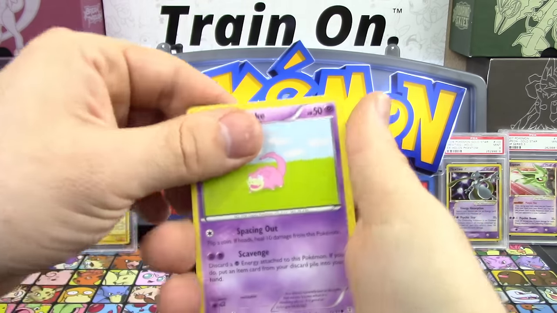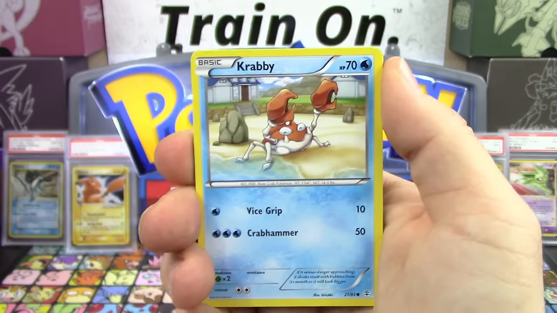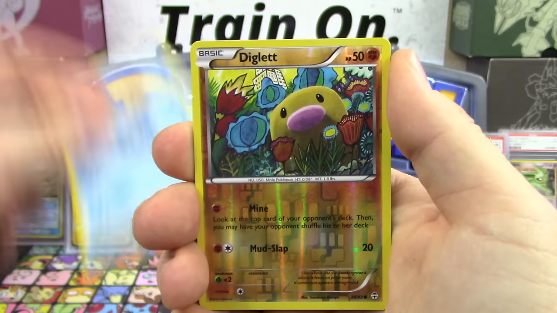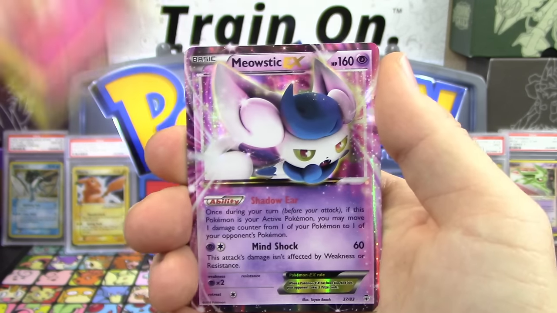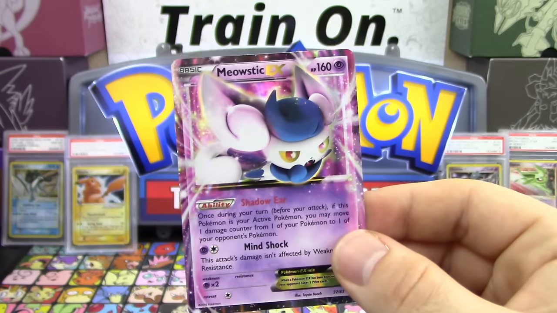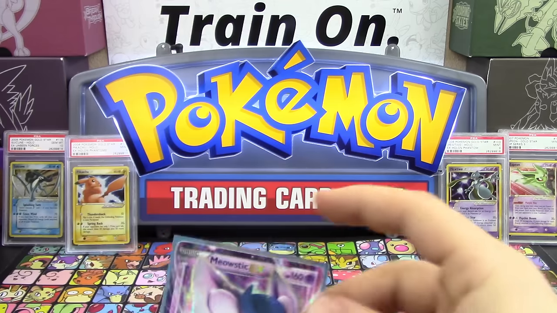Pack number 2. We've got Slowpoke, Kabuto, Dark Energy, Gastly, Krabby, Floral Crown, Metapod, Cloyster, Reverse Diglett, Swirlix, Meowstic EX. All Sparkle Army, right, General? So we did manage to get our one Ultra out of that box. That's pretty solid, sticking to our 1-to-2 ratio.